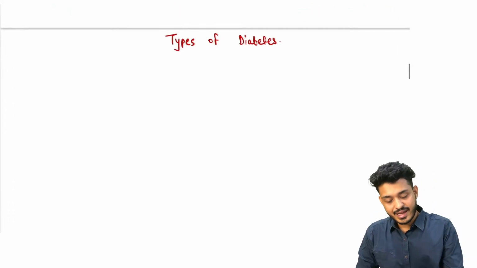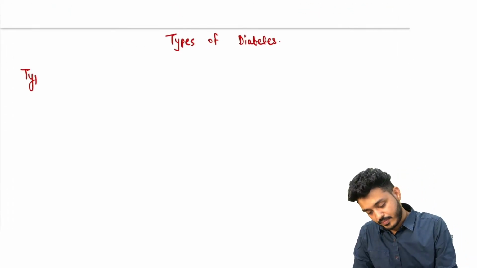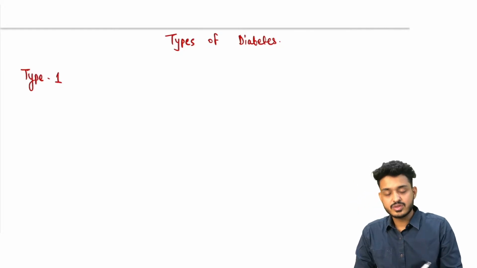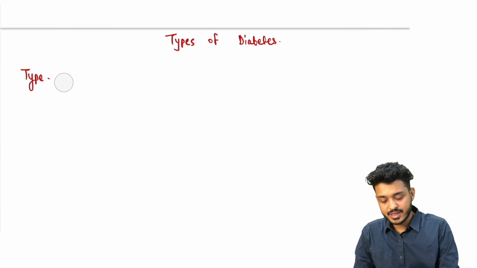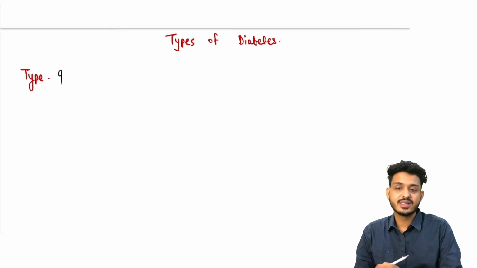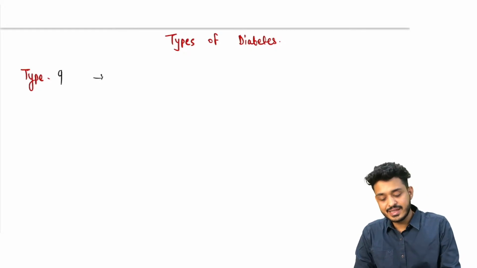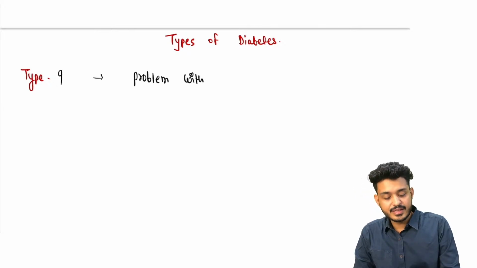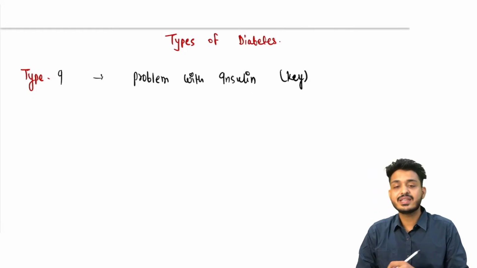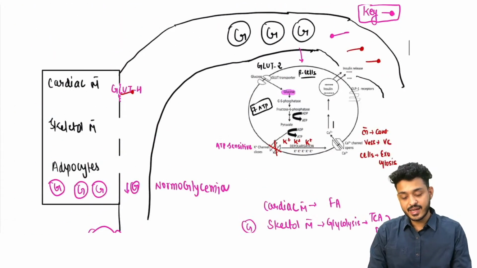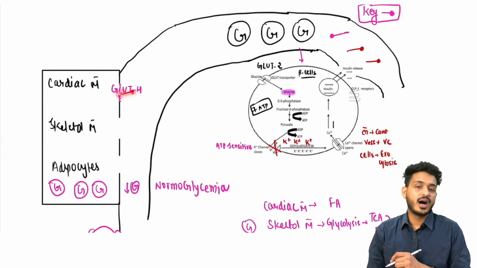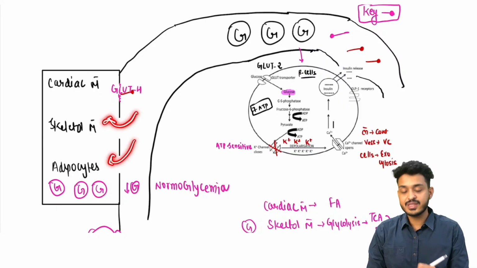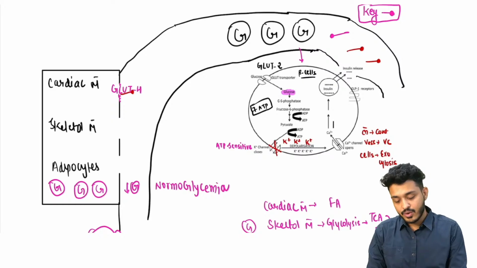So first of all, we have type 1 diabetes. What is going to be the major problem in type 1 diabetes? You can write one like this, or you can make one like this, right? So this is going to be the problem with insulin. Here you will have a problem with insulin, or simply you can say, problem with the key. If you do not have this key, are you going to open this pump? Are you going to open these channels, blood flow? Yes or no? You cannot open these channels.